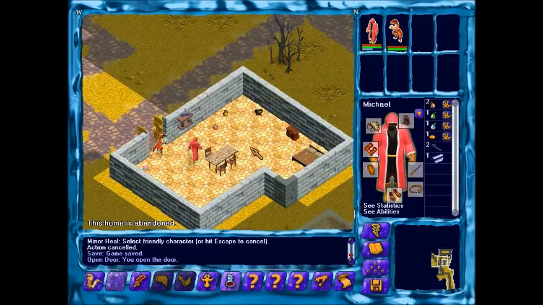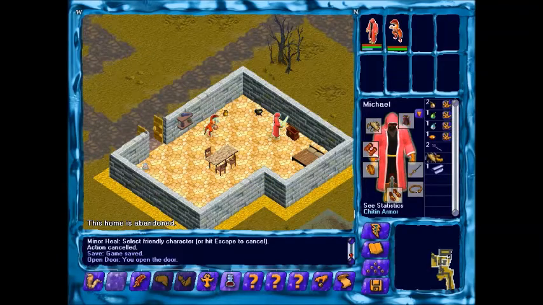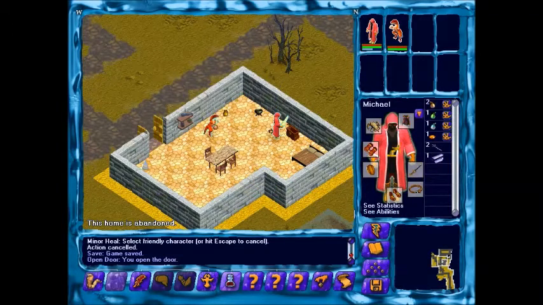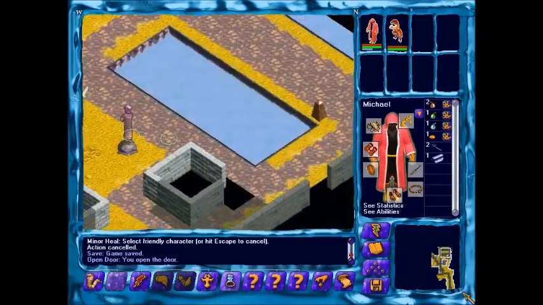Huh, this home is abandoned. Well, joy! That means I can take this without feeling bad about it. Oh, I'm already wearing chitin armor. Adorable. What's better, rope or cape? Cloak. Okay, definitely the rope. There we go. Some water there.